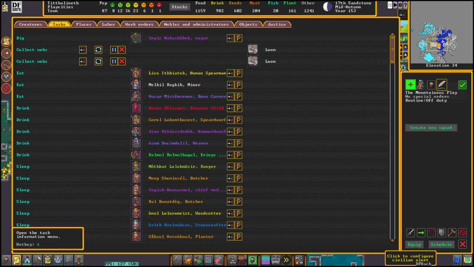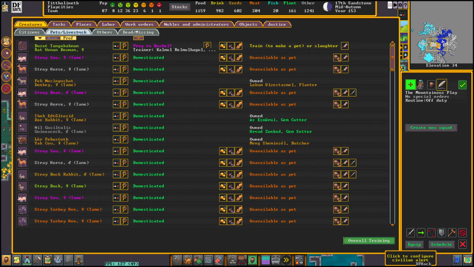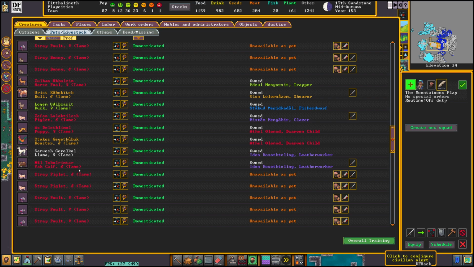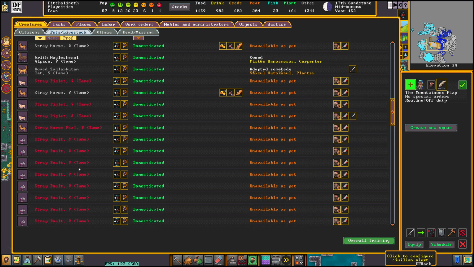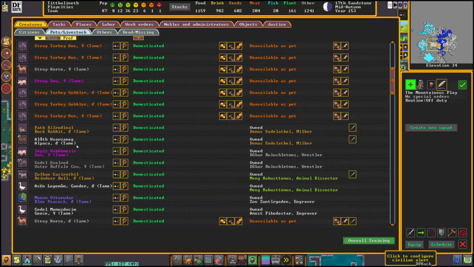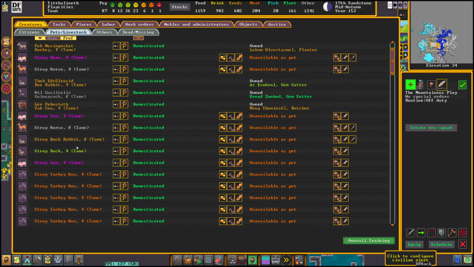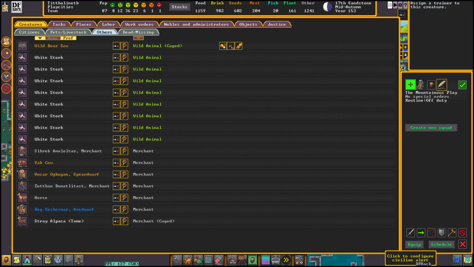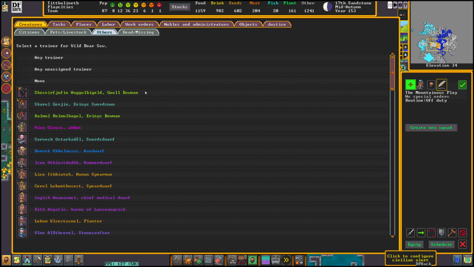No, we want to train it. So we go into here. Pets, livestock. And look for the cage. Sadly, it's the last one of its kind, so it's not like we're going to be able to breed it. But I kind of just want to train it up for our own reasons. Others? Wild boar sow caged. We could give it hunting training, war training. We'll just assign a trainer.